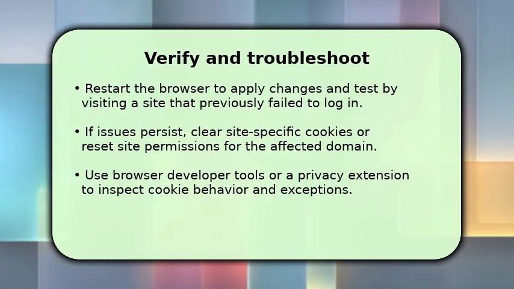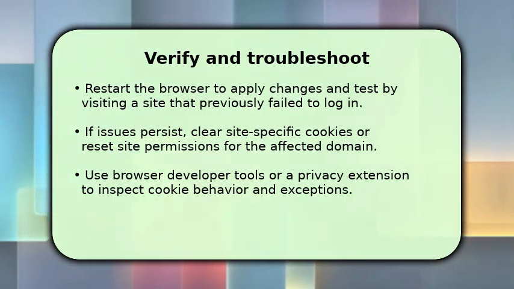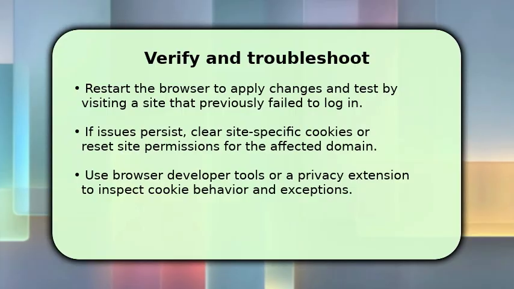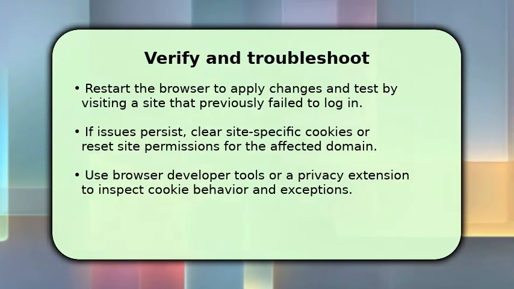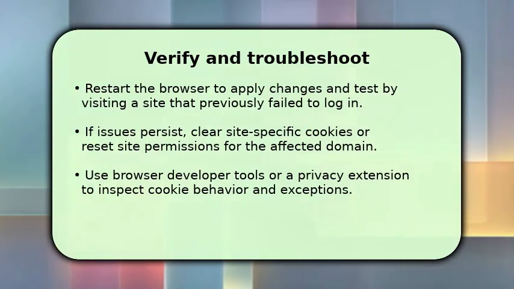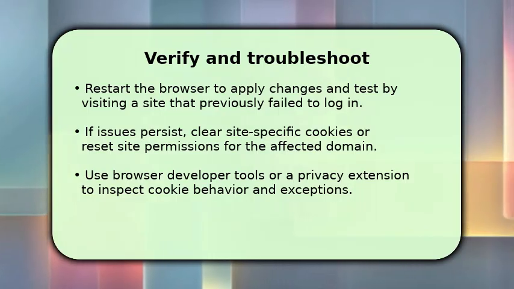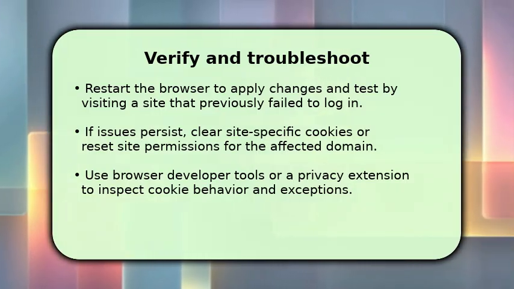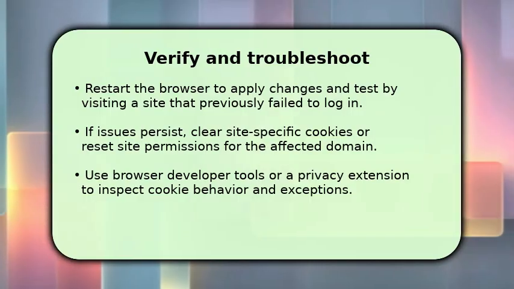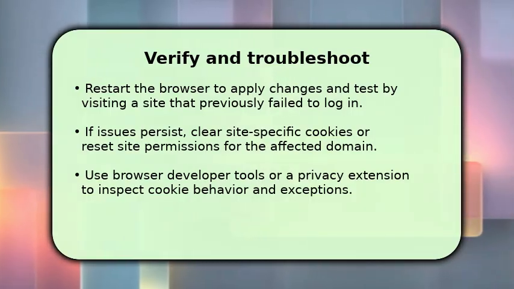enabled. You should be able to log in and see persistent settings. If problems continue, clear cookies for that specific site or reset its permissions in Site Settings, because stale blocked cookies can cause issues. One troubleshooting tip: use developer tools or a privacy extension to monitor which cookies are set.